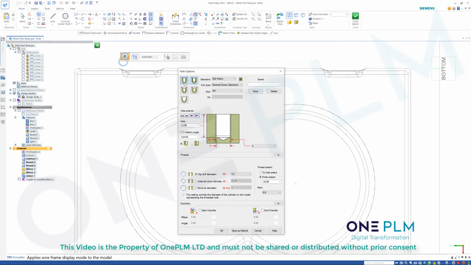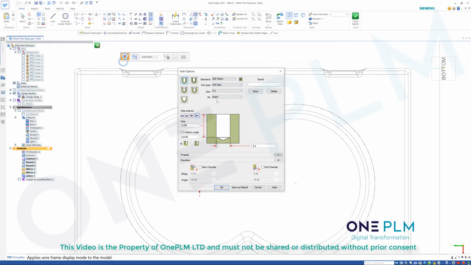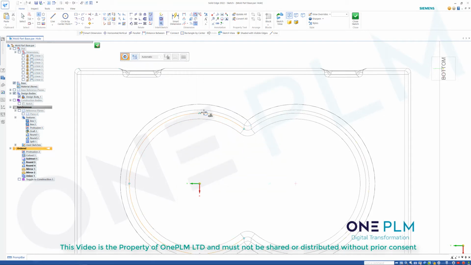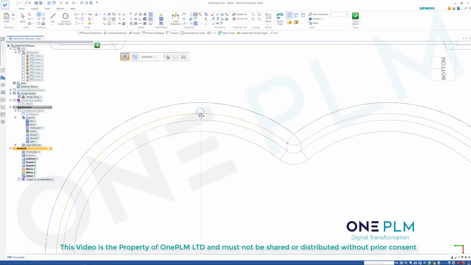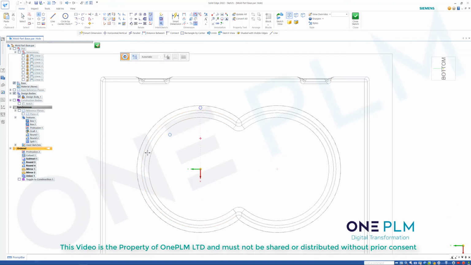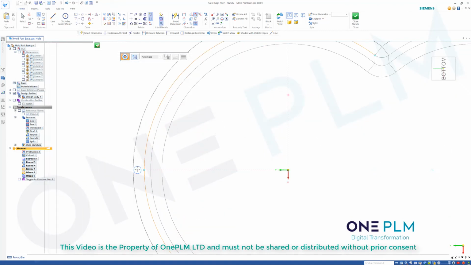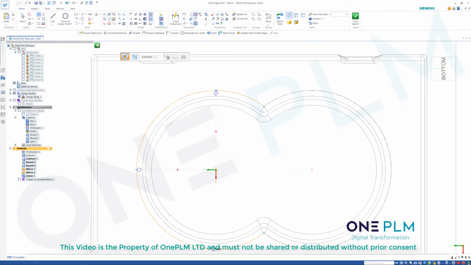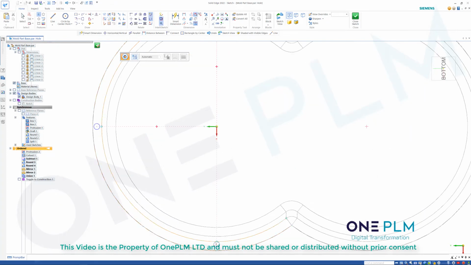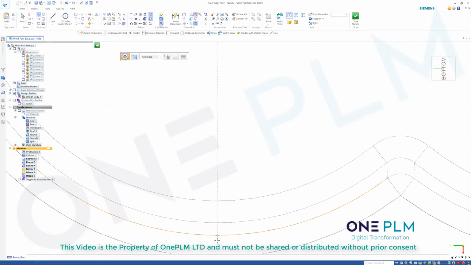So if I go into the hole, just choose a simple drill size. Let's go 2mm on there. So if we do a 2mm drill size on there, click OK. We can then go and place our holes on these. So we can go and snap and dimension these up. This kind of works okay if you're doing just a few. On the other one, we'll do it in a more clever kind of way on here.